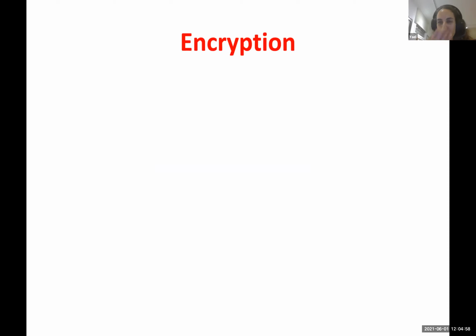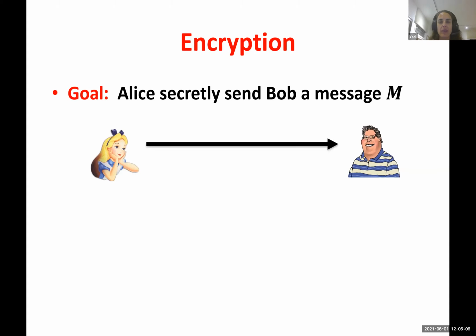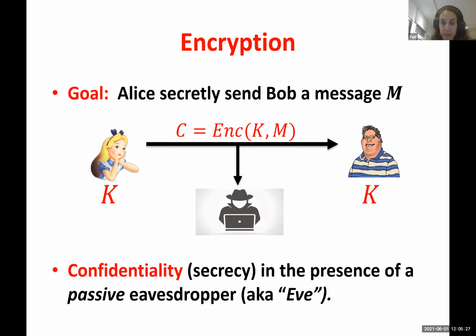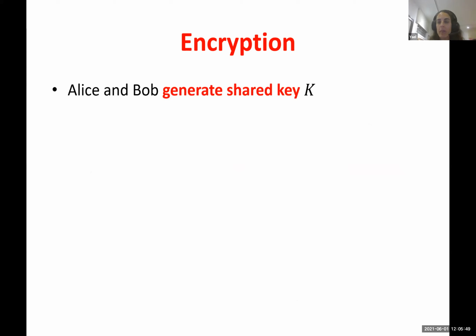And let me start with kind of the bread and butter of cryptography, which is encryption. So what is encryption? Alice wants to send a message, let's say M, to Bob, but secretly. Usually the way it works, they both share some secret key K that both Alice and Bob know. Then when Alice wants to send him a message, she encrypts it. So encryption is a function of their secret key and a message M to generate a ciphertext C. And what we want is confidentiality, meaning an eavesdropper here in the middle that sees the communication, he sees the ciphertext, he has no idea what the message is. So he's eavesdropping, but he cannot tell what the message is without knowing the key. Of course, Bob knows the key, so he can decrypt.